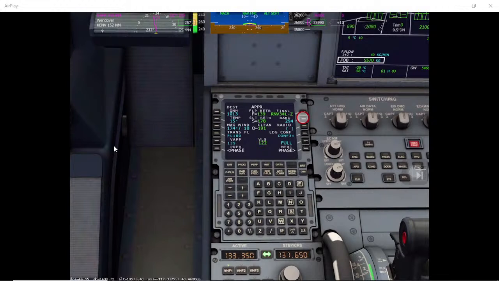So I'm still not really sure which is the best way for RNAV. I've heard that using decision altitude. So decision altitude is the height from the ground, and decision height is from sea level. So baro is from sea level, radio is from the ground.